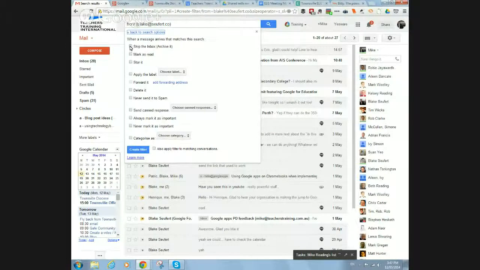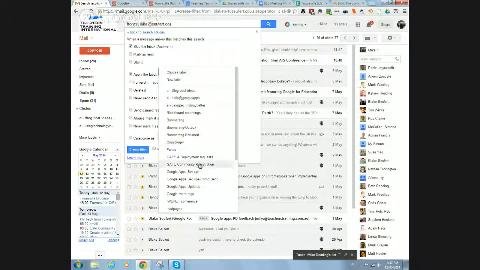So one parameter might be that you want to skip the inbox and you want to archive it. Right? Now remember, it's not about taking an email off you and putting it somewhere, it's just putting it in a different label. So rather than it coming and hitting your inbox all the time, you might want to automatically push it across to a label, and you'll check that label when you get a chance, rather than it clogging up your inbox and you have to manually process it. Okay? You might want to mark it as read, you might want to apply a star to it, you might want to automatically apply the label.